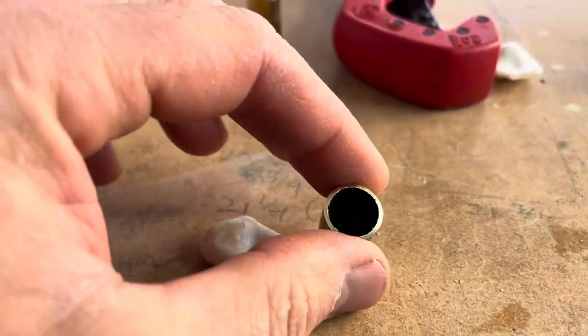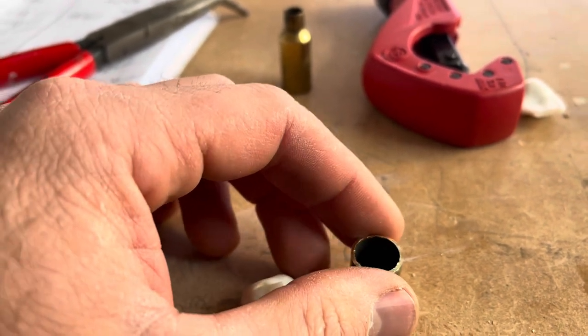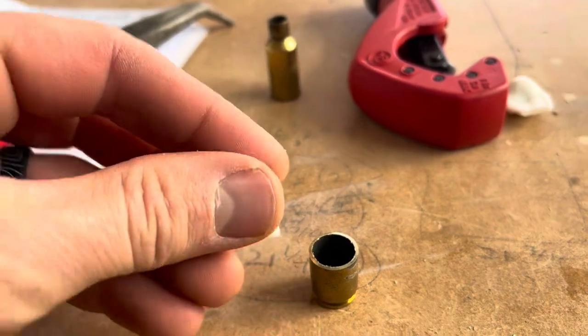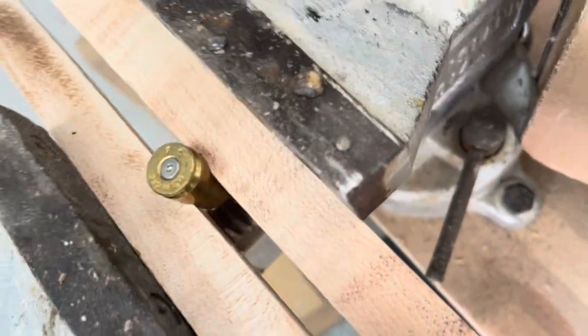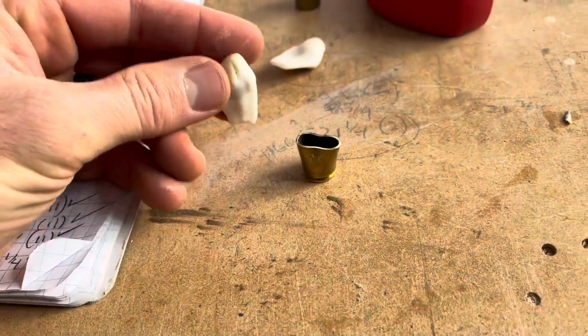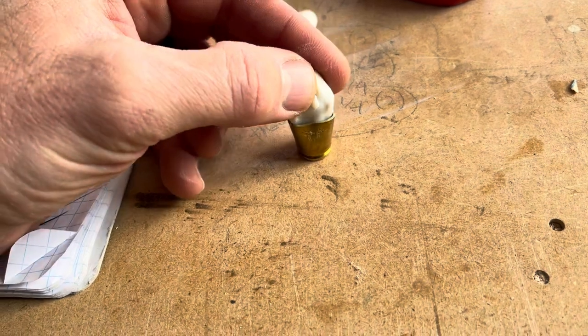There you go — there's the cut casing. I'm going to deburr that. I'll probably use the vise with some soft jaws to squeeze that open, because right now it's not fitting in there all the way and we need to make it a little bit wider. There it is — you can kind of see it's opened up a little bit at the bottom. It ended up using the vise grips on the last squeeze, so it's a little scratched, but I could polish that out pretty easy.